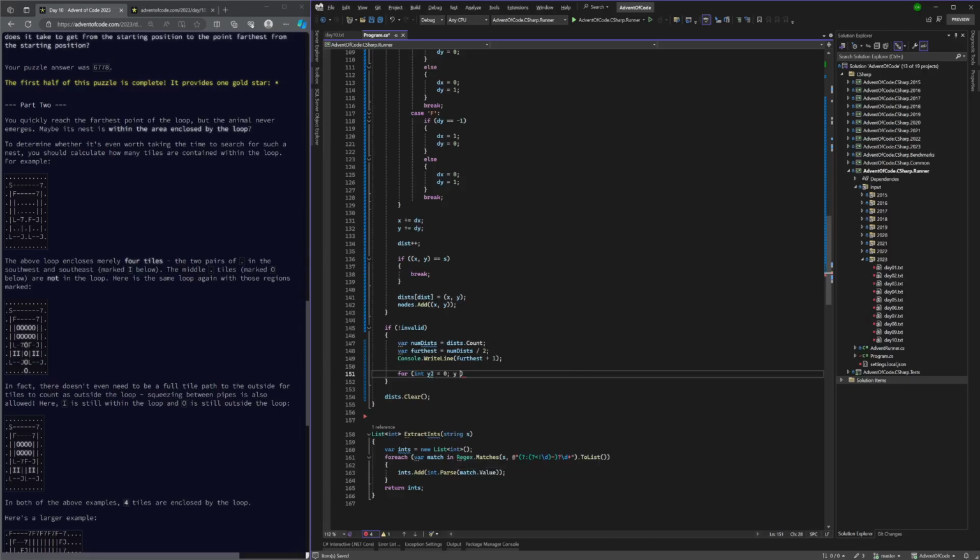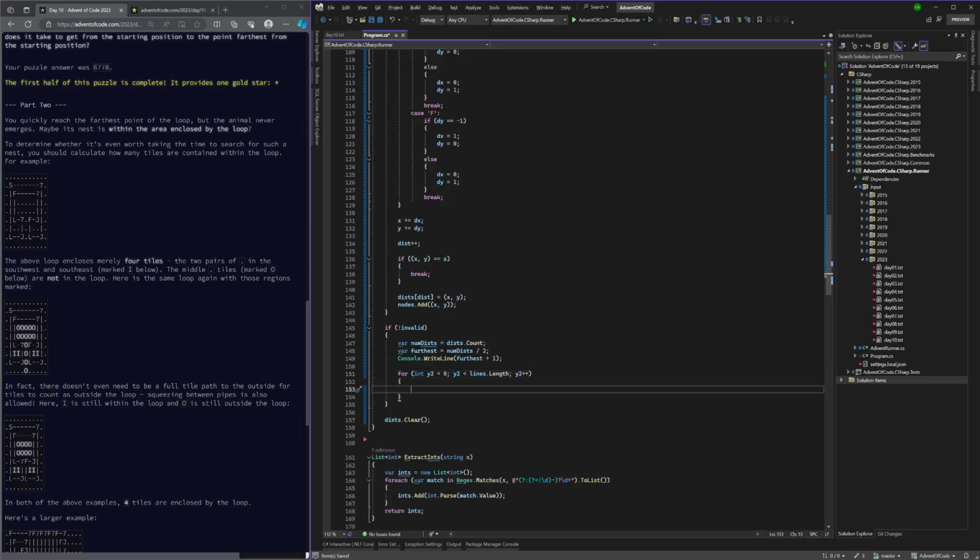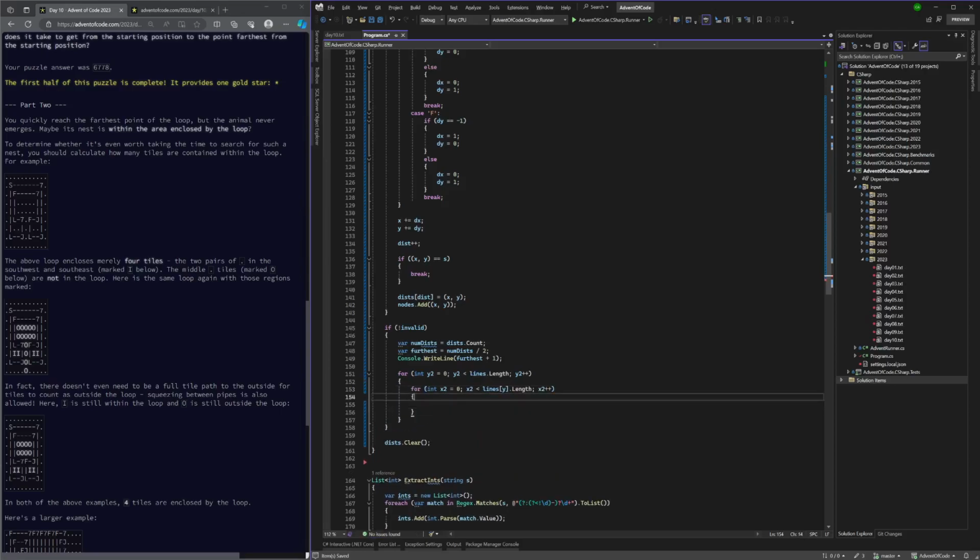For int y2 equals 0, y2 is less than lines.length, y2 plus plus. Then for int x2 equals 0, x2 is less than lines y dot length, x2 plus plus.